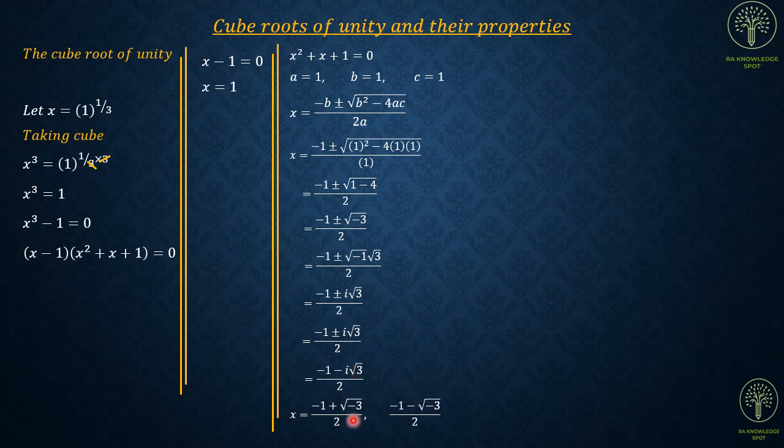Okay, here in this step you can also write iota, or you can say this is under root minus 3. What is most suitable is that you don't write it in the form of iota. You simply have to write, as I just told you, maybe in your book it is also iota, so you should know that if there is something like that, don't get confused. So you can simply write minus 1 plus under root minus 3 and minus 1 minus under root minus 3, divided by 2. You just have to separate this term. After this you directly go to this step. One is the positive root and the other is the negative root.